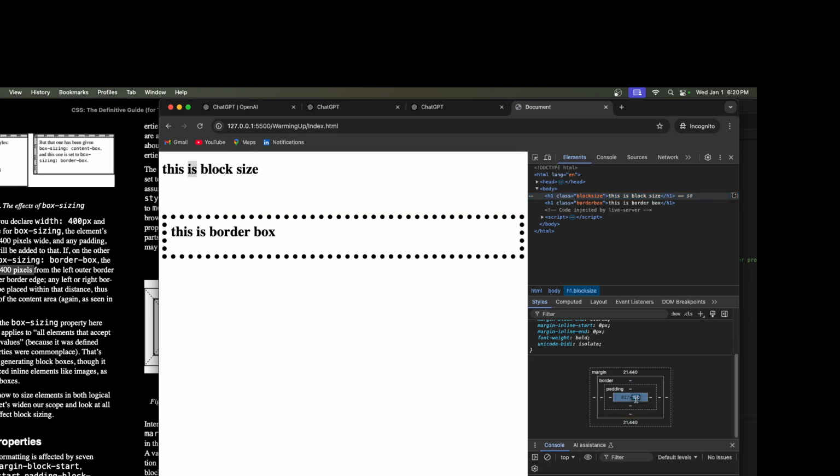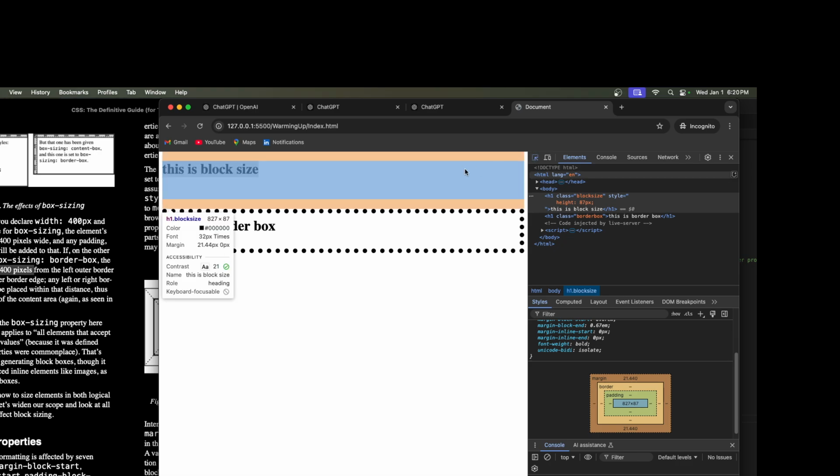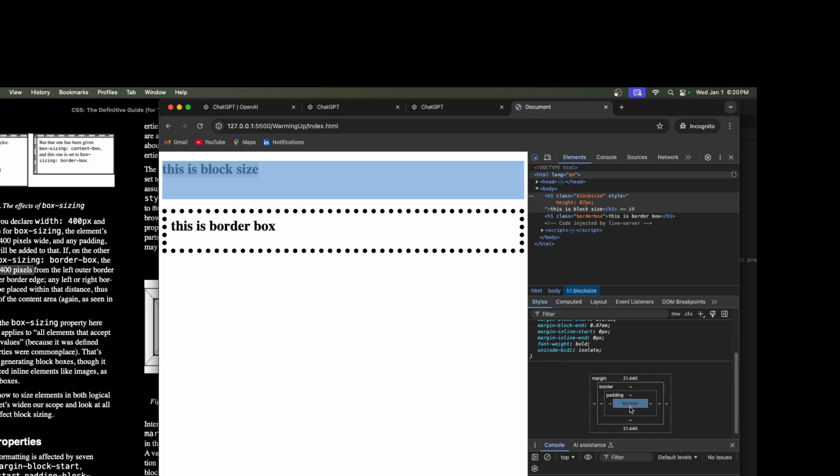So if we reduce the height, let's make it 80. That box size has gone down, right? So this is the width, right? This is 827 cross 87.